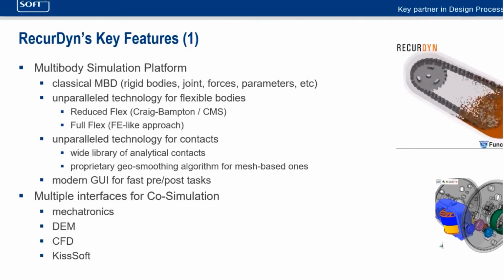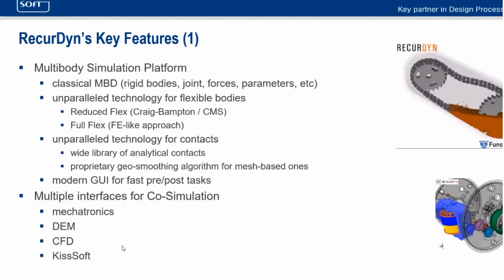Whereas with our full flex technology, this is really essentially embedding an FE solver into an MBD solver. So we can do contacts between flexible bodies, contacts between rigid bodies and flexible bodies. That whole matrix there we can cover, nonlinear deformation, nonlinear materials, all that sort of stuff, using our FFlex module.